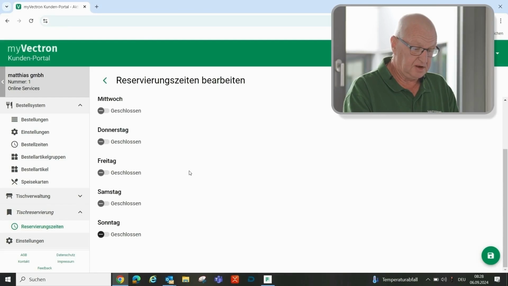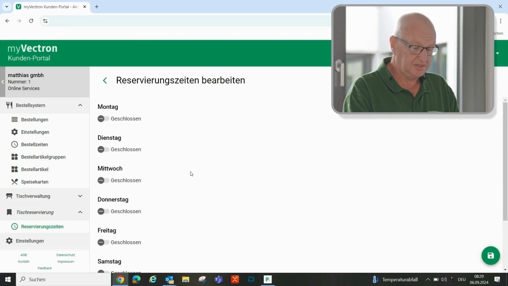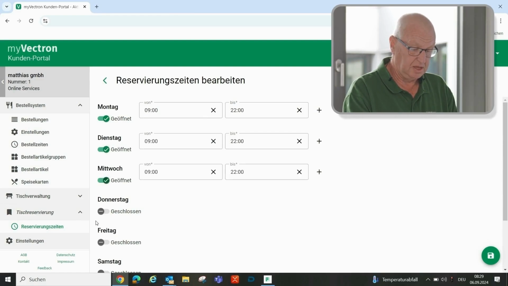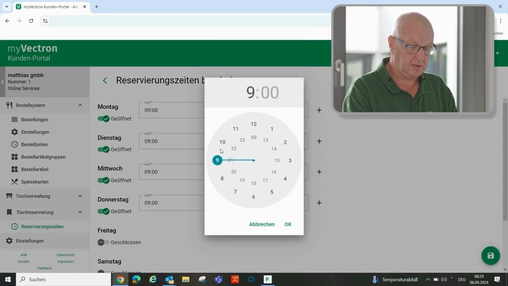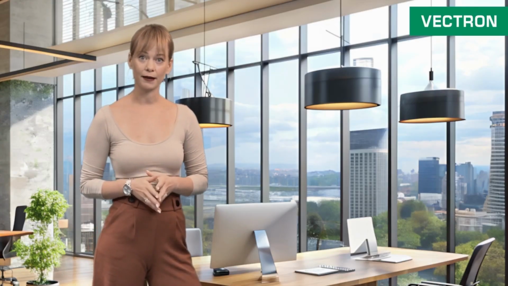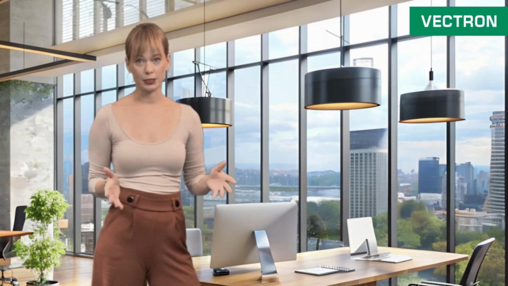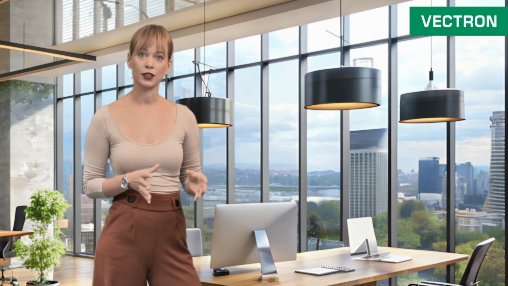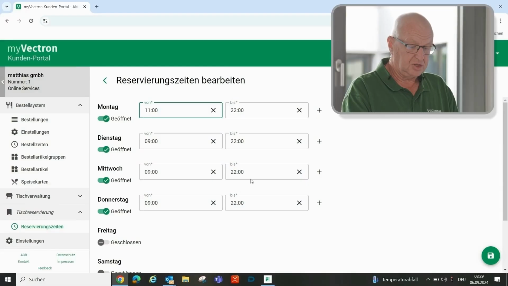Here we can see that at the moment, reservations are not possible on any day because all days are set to closed, but we can also simply use the slide bar to open the day or the days when I want to or can reserve accordingly. And now I can enter the reservation times here. Now, for example, I could say that I only want reservations to be made from 11 o'clock. You can customize the reservation times even further to suit your needs. For example, if you don't want any reservations in a time slot in the middle of the day. I confirm the whole thing, and then the time changes here too.